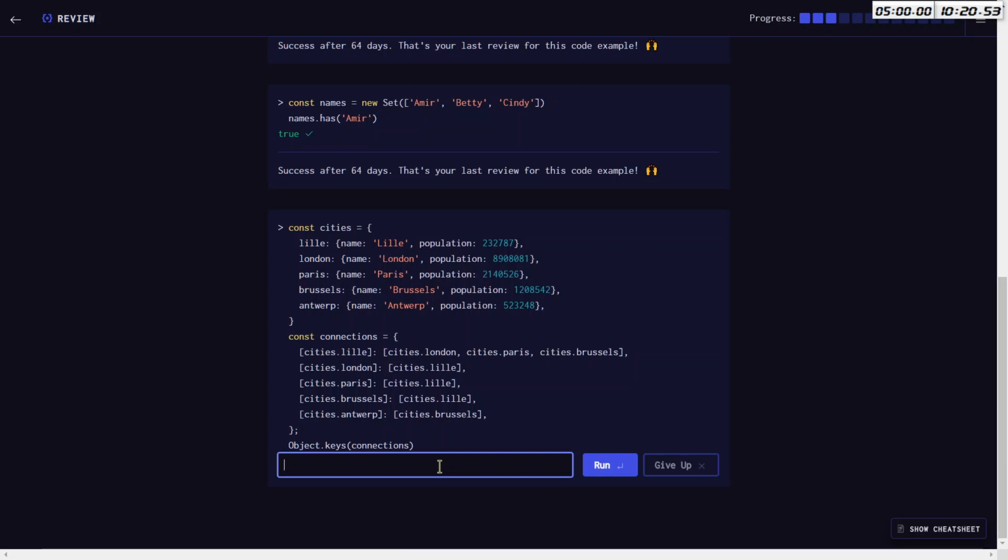So it will be object keys, and this will say object, I think. So maybe vice versa. No? What about this? No?